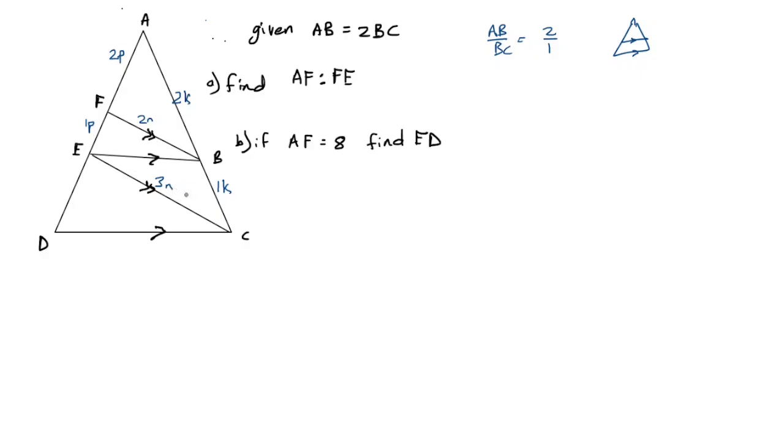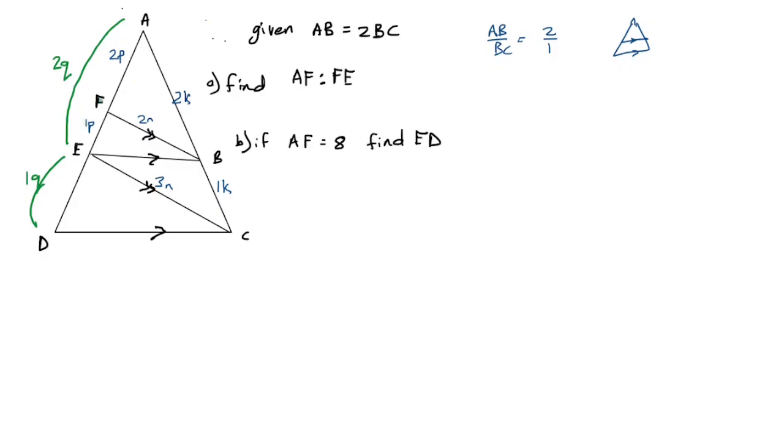All of what I've done now is based on the parallel lines of FB parallel to EC. I could similarly do the same thing and say 2 is to 1, and now I'm looking at the whole big triangle as we see it staring at us. So 2 is to 1, which would mean that this whole side would be 2Q. Again, I'm just going to use a different letter, is to 1. Keep that in the back of your mind as we go through the rest of the question.